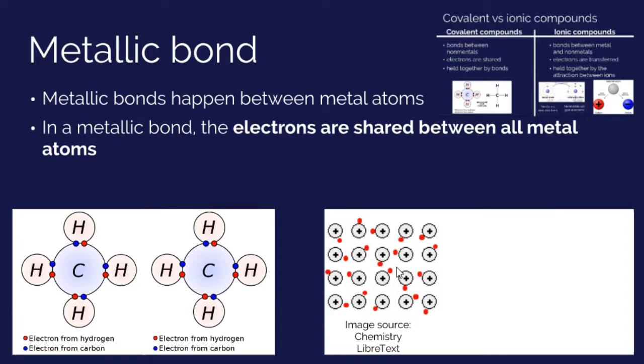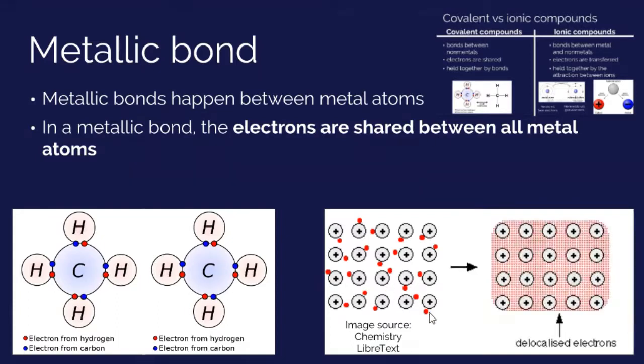In this example, let's say that we're looking at either sodium or lithium, some group 1 element. So these all have one valence electron. You can see that in the red with the electron being attached over to the positive atom. And what we see here when we say that all the electrons are shared between all the metal atoms is that this electron can really move to any other atom here in this chunk of metal. And so this is what we call the delocalized electrons. Basically, we don't have a million different electrons here, but what we're showing here is that these electrons can move to any other atom in this chunk of metal.